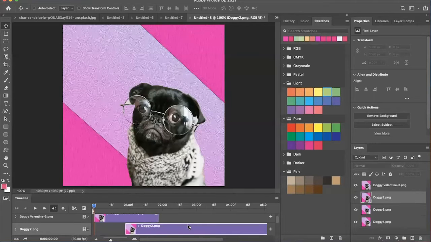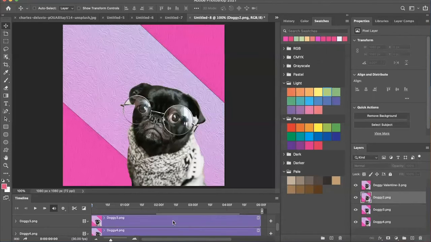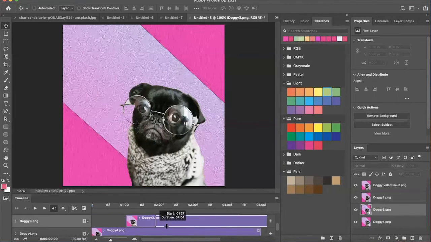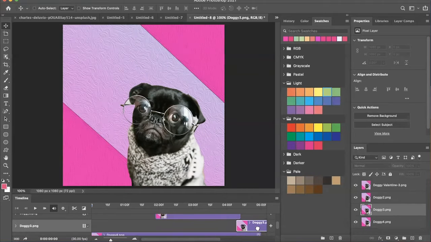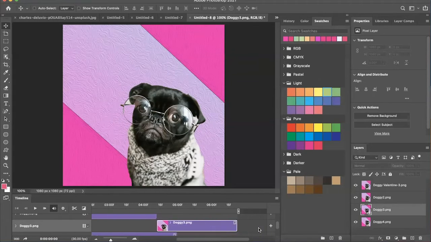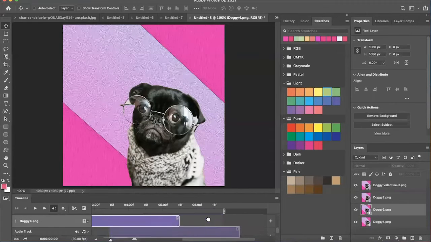So it's just grabbing those start and end points. Slide in those so that they scroll down to the next frame. And then your final frame.